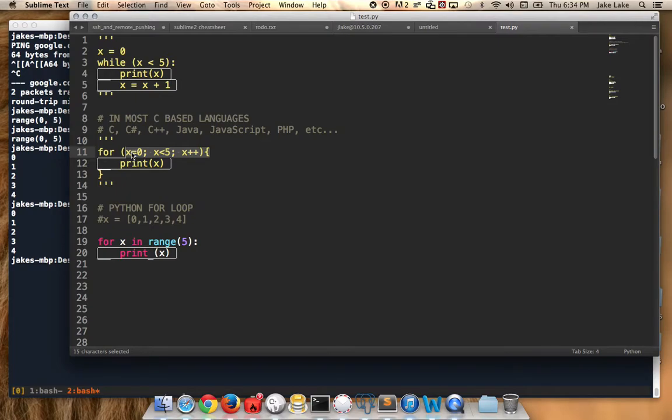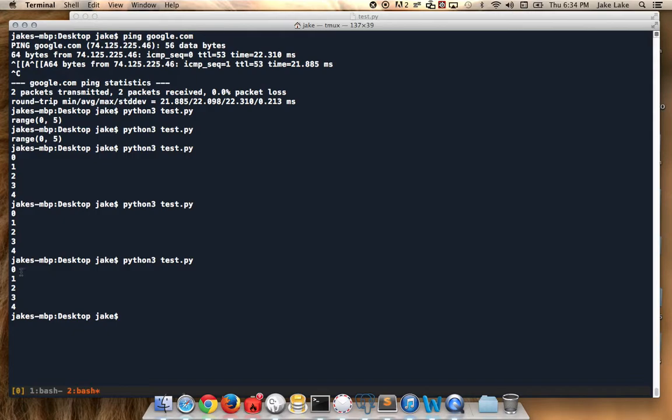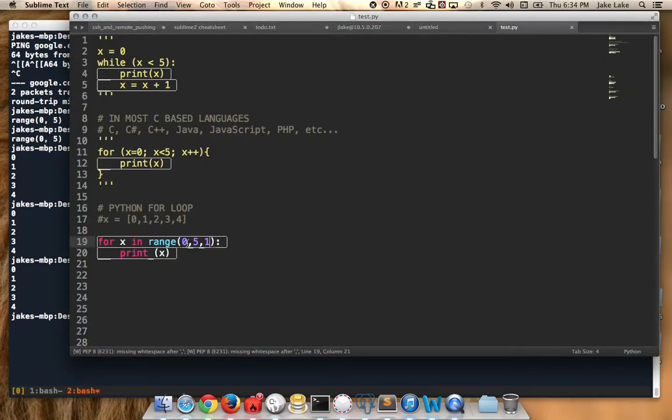But this is what's happening underneath. We're creating a variable called x. It's starting at 0. It's going until 5, increased by 1 each time. So I can actually write this in a different way if you wanted to see a bit more information about it. So if I save that and I run it, you'll see we still get 0 to 4. So what's happening is this range function says, okay, here's the start, here's the end, here's what I want you to increase by to get there. So the shorthand for that is just to say, okay, well, if we're always increasing by 1 and we're going 0 to 5, then just give me 5.